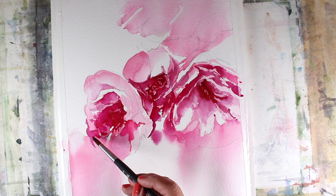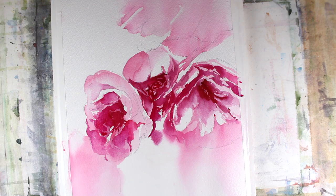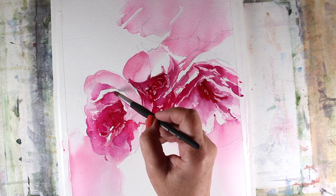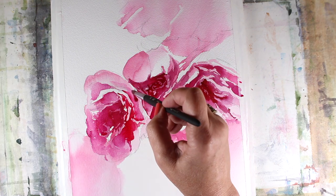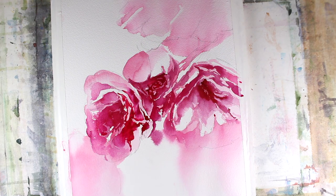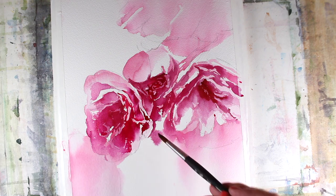I did discover that this looks like poop on a stick with any of the warm reds. So don't expect that just because it works with Quinacridone Rose that it's going to work well with other colors — it does not play nicely at all with those warmer types of colors. You can make it work, and there is a project I'll show you at the end of this where I did use it with some warms, but just be aware of that.